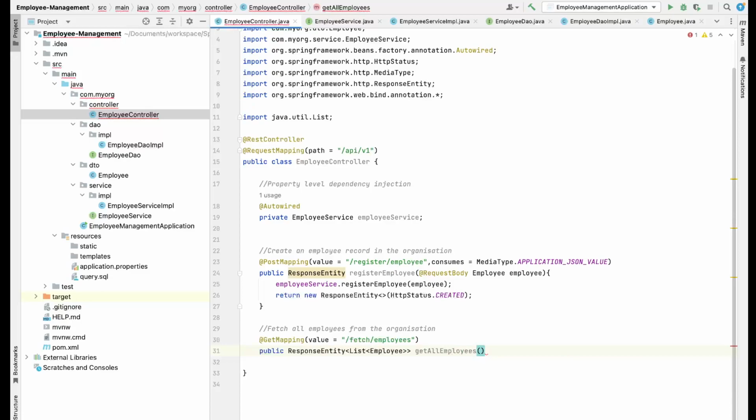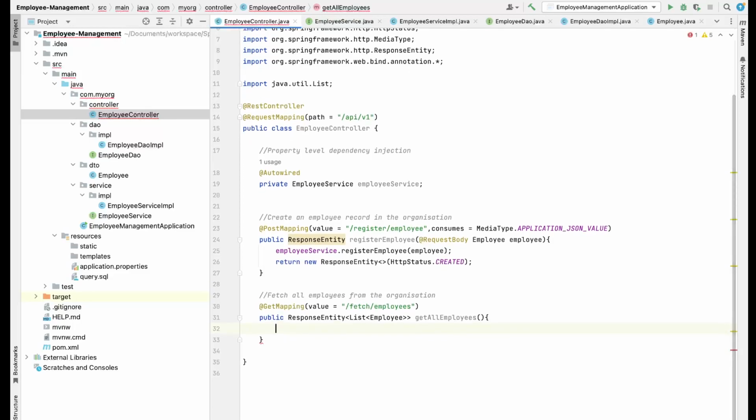And since this is get all employees, we don't require any parameter. We know that we want to fetch all the employees from the organization. So let's try to create a list of employees.